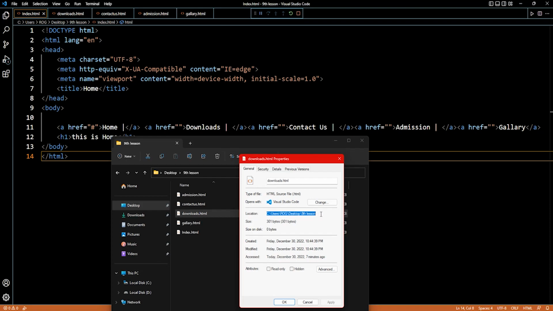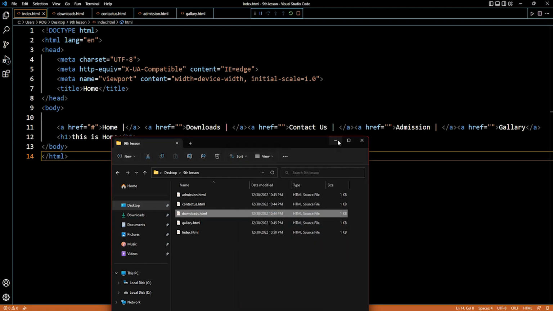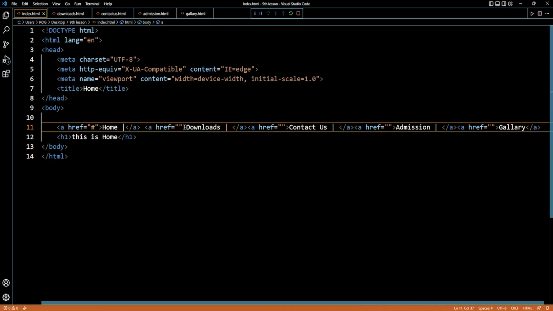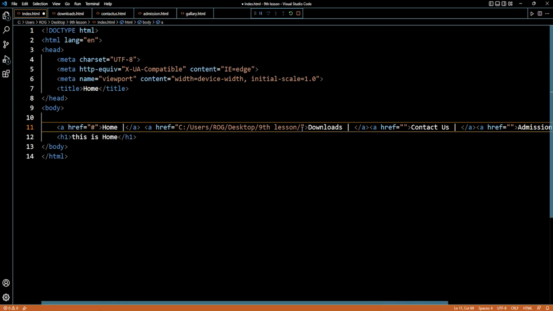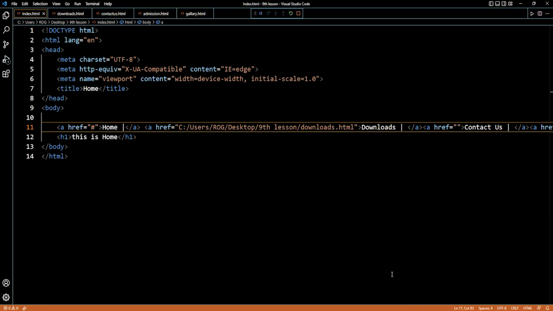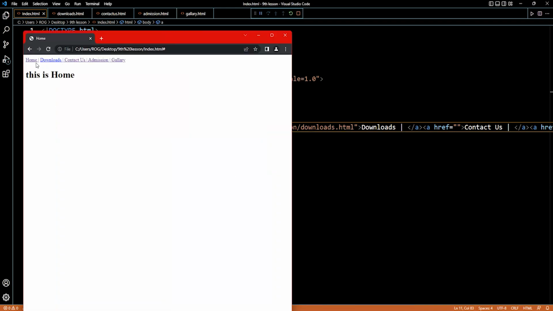Control C and cut this, and I will put it here with Control V. I told you to change this backslash into forward slash, also this one and this one. And the last one I will give a name. The name should be the same as here, downloads. When you click on this for a while, you can copy this. I'll just type over there downloads.html.